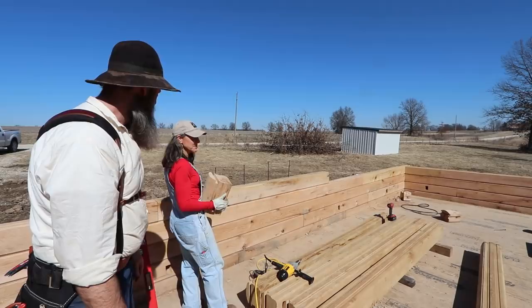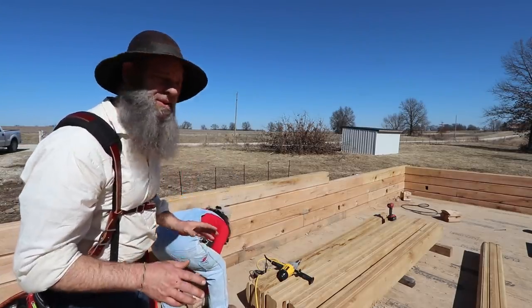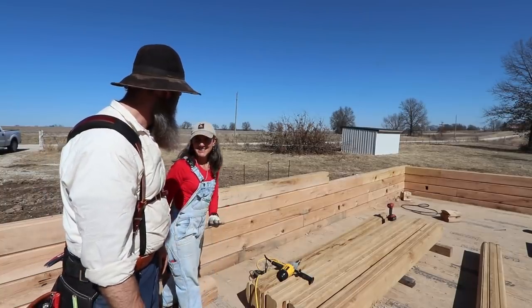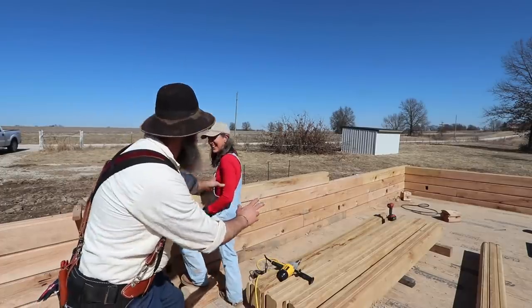Well, I could do one. Well, I could just move it. Just go ahead. I mean, I'm just saying, can you balance on that okay? She used to be a gymnast, so. Yes, my specialty was the balance beam. Yeah, well, we'll see though. It's been a while. Oh my gosh, don't fall.